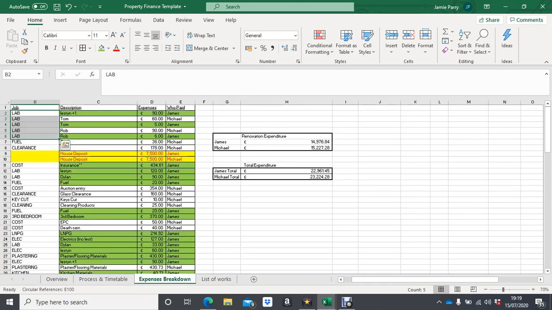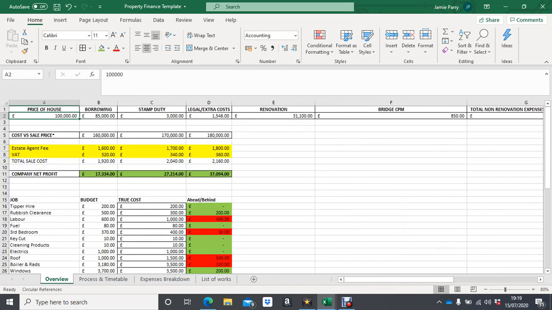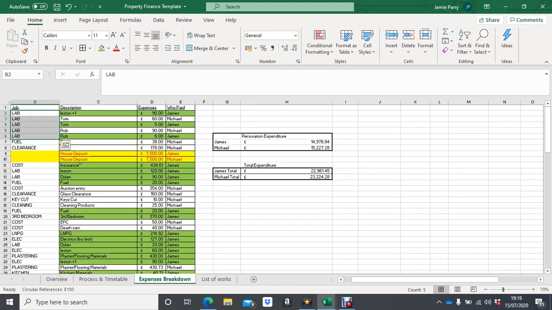If we look at my example as well, all of the breakdown is written down. So if you can see all of these sums here, these top ones equate to the labour, which we have put in as a main cost there. Okay, so obviously we've got an overall sheet, but it's really great to break it down as well.